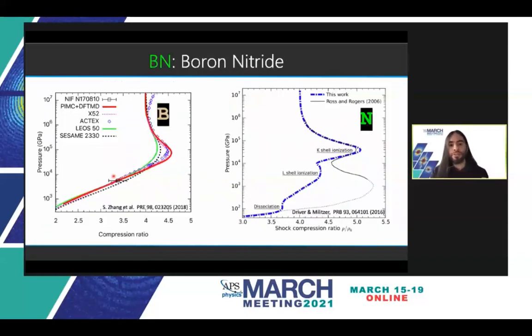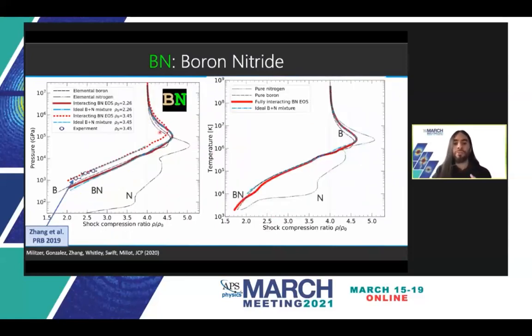So for boron nitride, we can see that the Hugoniot curves of the elements are very different. Again, there's even a dissociation peak here. But when we combine them linearly, we obtain the Hugoniot of boron nitride that is in the cyan line here, that again overlaps with the fully interacting boron nitride Hugoniot curve. And there's no underestimation of temperature, but rather a little bit of overestimation in this region here, but there's quite good agreement in general.